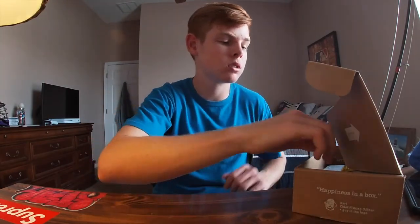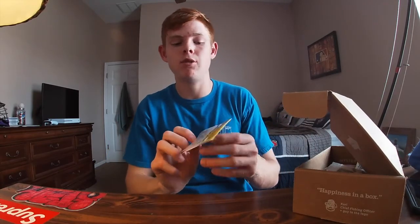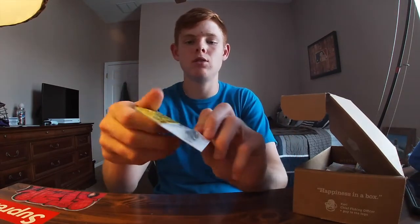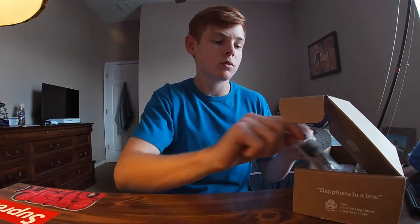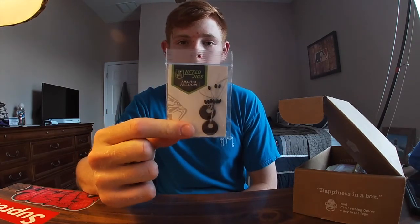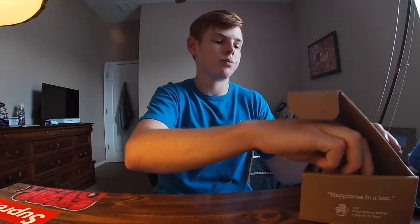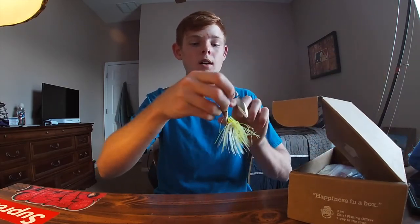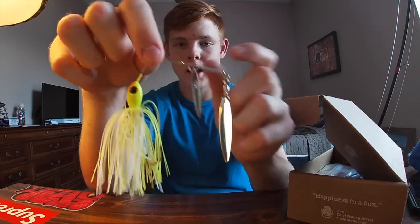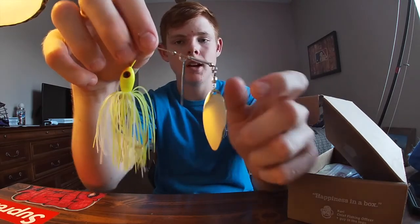So we got these hooks. Another thing of hooks, we got some stand-up shaky head jigs. Those will be nice to use with some worms. We also got some bobber stops. Those will be nice and easy to use. The next bait that we do have is a white and chartreuse spinner bait. Has 2 willow leaf blades, so that'll be nice.